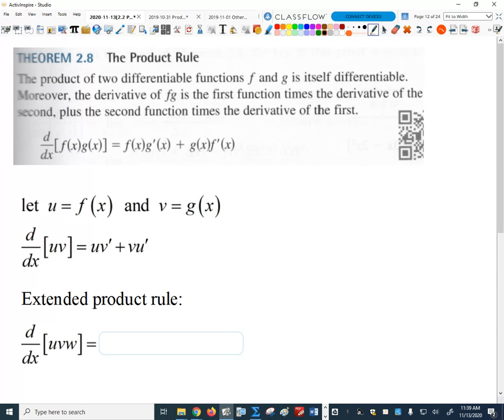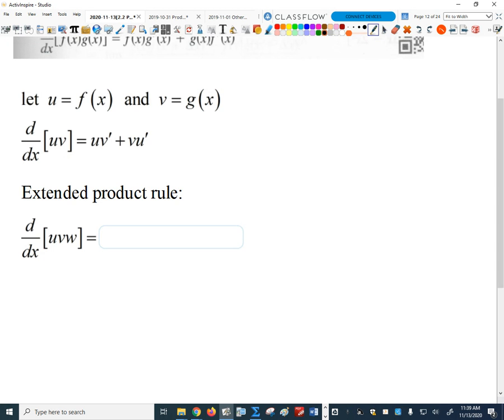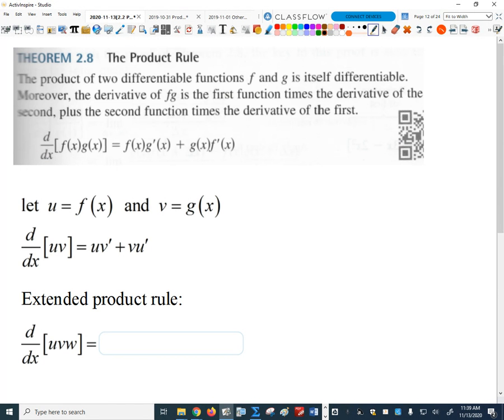Commutative property of addition. An easier way to say this, and here's how we'll always talk about it from now on. This is too much to write and too much to say. f of x times g prime of x, you just get tired saying that stuff. So let's make a little substitution here. Let's just think of u as being the first function, call it f of x, and v as being the second function, call it g of x. Then the derivative of u times v is just u v prime plus v u prime, right?